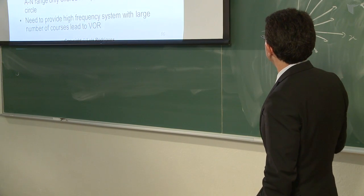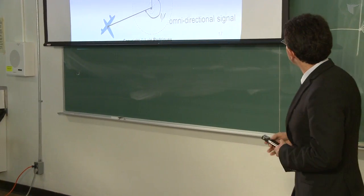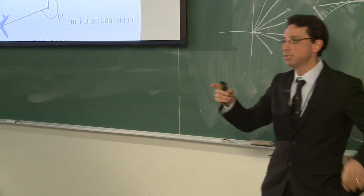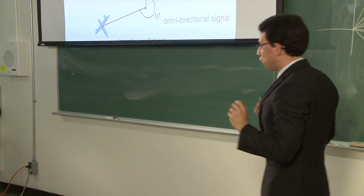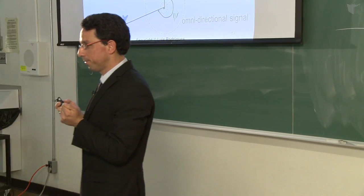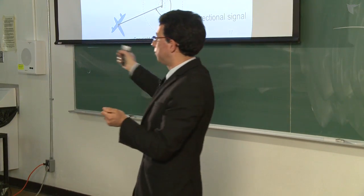And this system is at high frequency. So here's how it works. It's actually a very interesting idea. There's a building in Montreal, I'm sure you already noticed, that has a beam that rotates around at night, right? So imagine that is one of the signals. It's a rotating signal. There's a beam that is rotating. And imagine that in the buildings around that building, Hydro-Quebec would switch on the lights at the same time in all the rooms in all those buildings. Okay? And they would be synchronized, but the lights would only switch once per turn of the rotating signal.